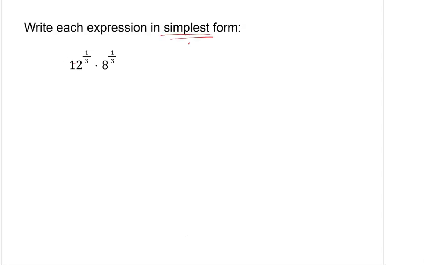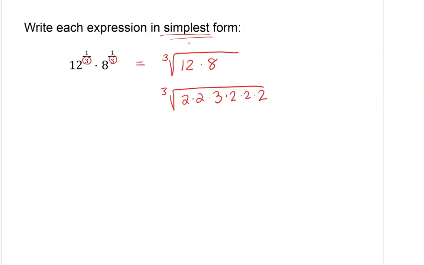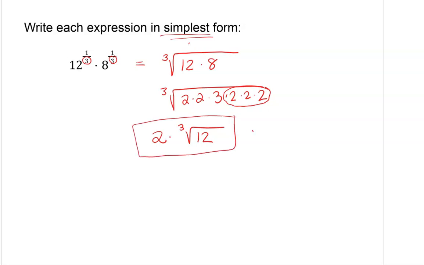So here, what I notice is that I don't have a matching base, but I do have a matching index. And that is what will allow me to go ahead and multiply the 12 with the 8, because they're both under a cube root. So I'm going to think about the 12, that's 2 times 2 times 3, and then the 8 is 2 times 2 times 2. So, okay, I can't really take anything out from the 12, but I can take the 2 out. I can cube root the 8, essentially. So I'll take the 2 out of the cube root, and then inside the cube root, I'll just leave a 12.